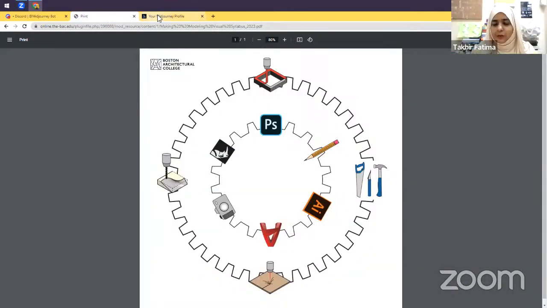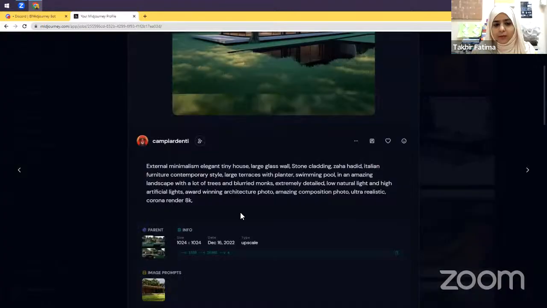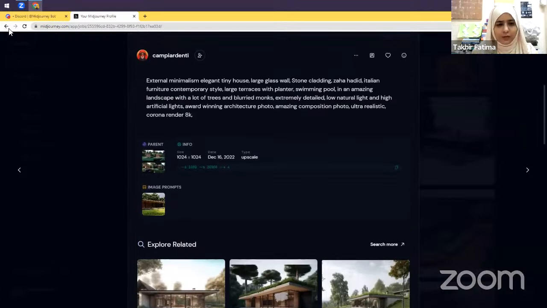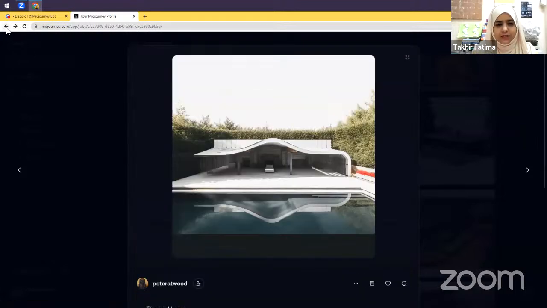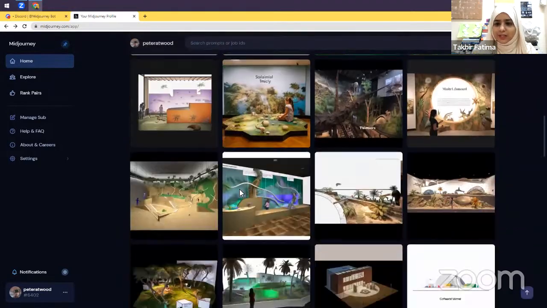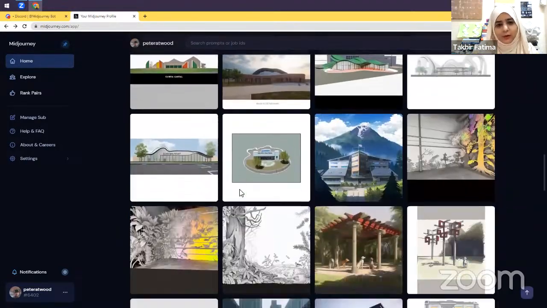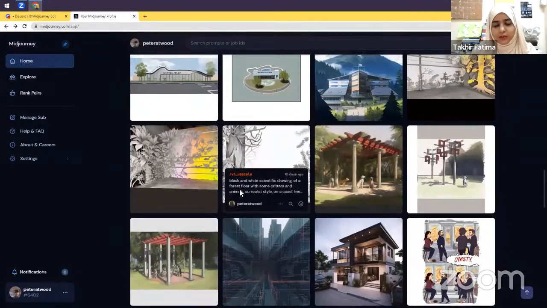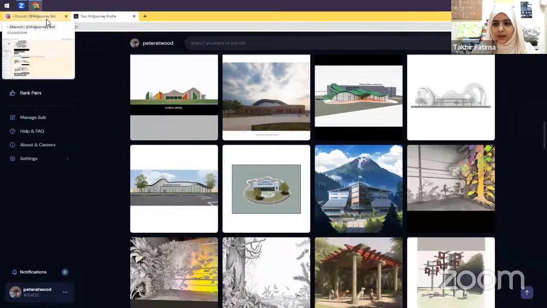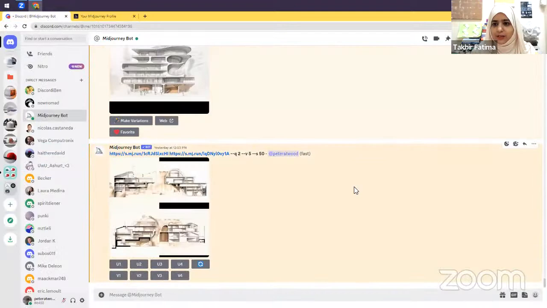One thing I noticed about Midjourney, which I'm sure most people have already figured out a long time ago, is it's not going to understand what you're saying. Just because something's in your mind, you need to be a lot more descriptive. Usually the pictures that we see are renderings or realistic photographs.